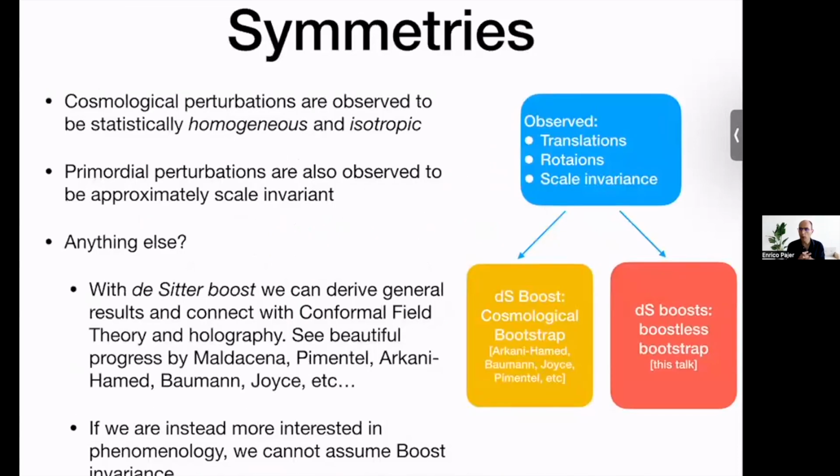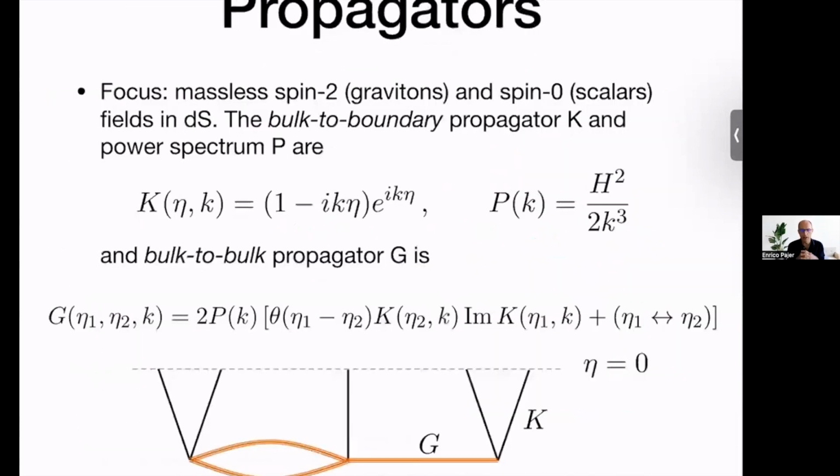This is not how I will go about it. There are a series of reasons. One is that the calculations are quite complicated. You already see that even at tree level, for every vertex, I have to compute the time integrals, because we don't have time translation invariance, and so time integrals are not for free. And also the consequences of fundamental principles, such as locality and unitarity, are somehow hidden here in the choice of the model, and it's not clear how they survive in the final observable. So I'll try to go about it a different way.